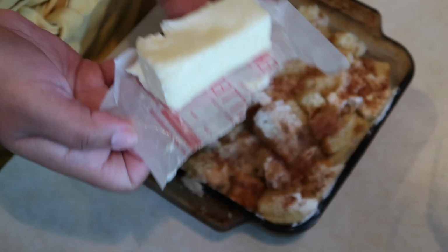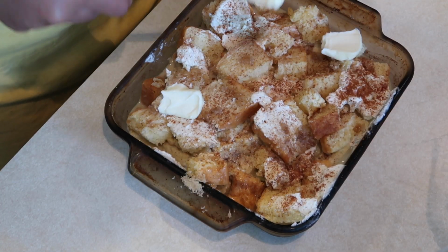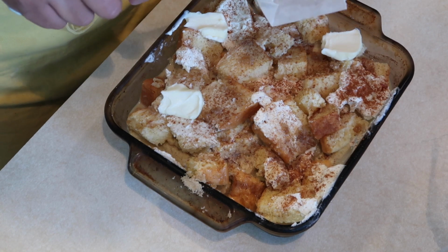So now that my casserole has set in the fridge, I'm ready to put it in the oven, and the last thing I want to do is just add a little bit of butter to the top to avoid the bread burning.